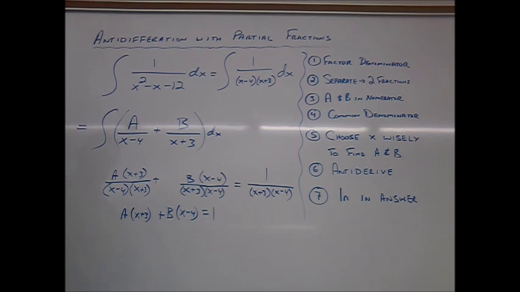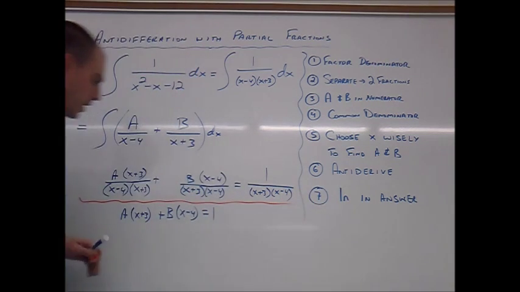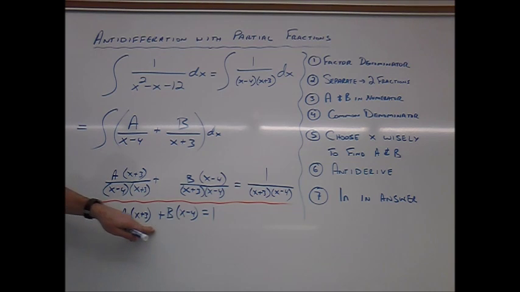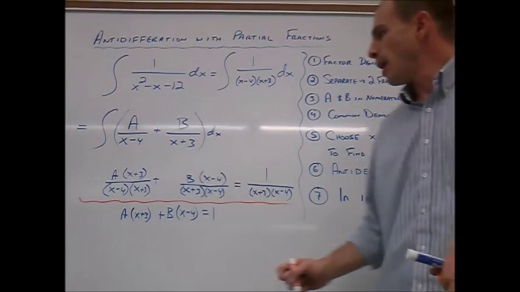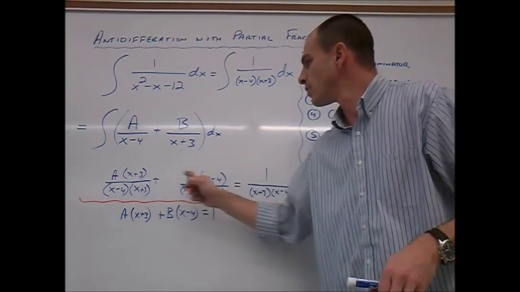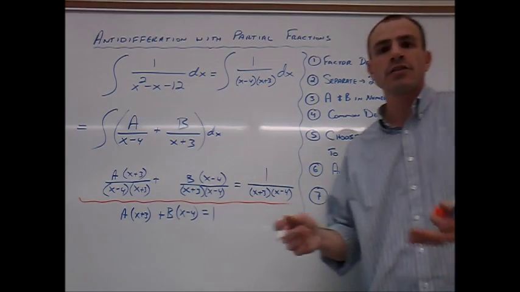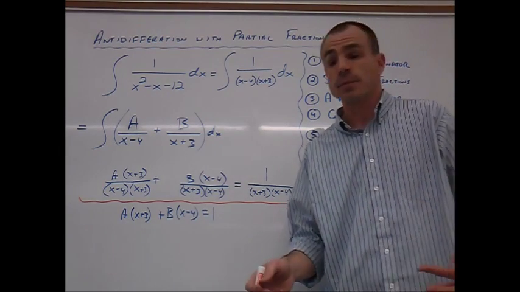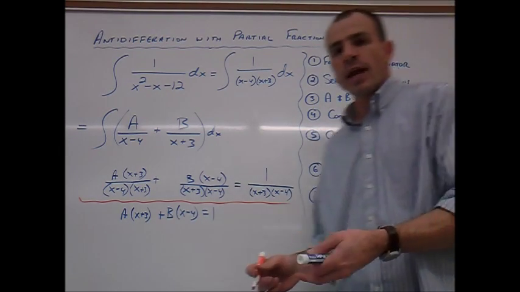All right, let me just separate this with an orange line because I know we're getting cramped here. Okay, if we can determine this value, if we can figure something out for a and b here, then we're going to be good to go. Okay, and again, all I'm doing is numerator plus numerator equals numerator. And that's just basic fraction addition. Okay, so what do a and b equal?